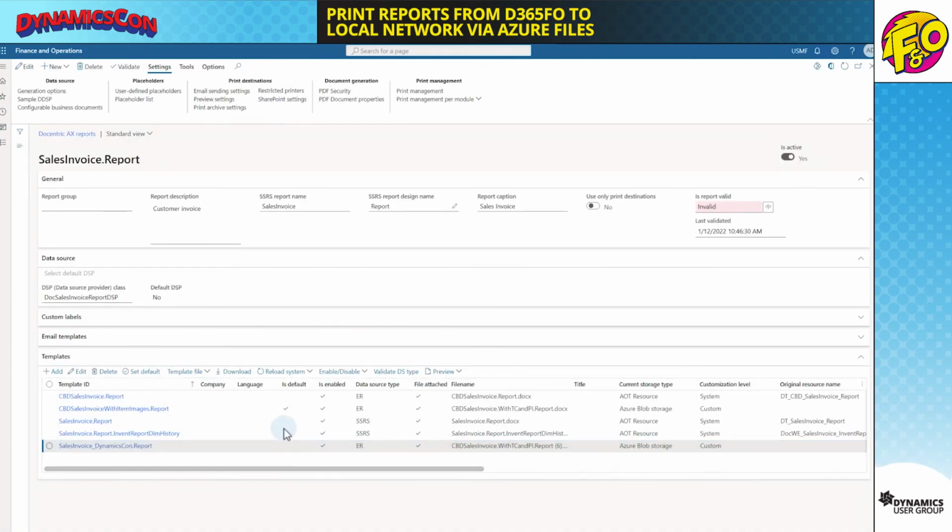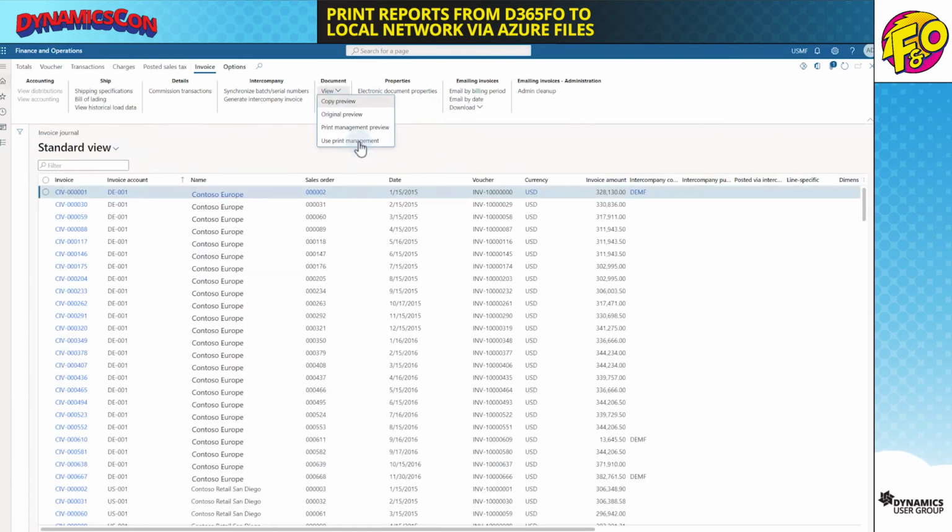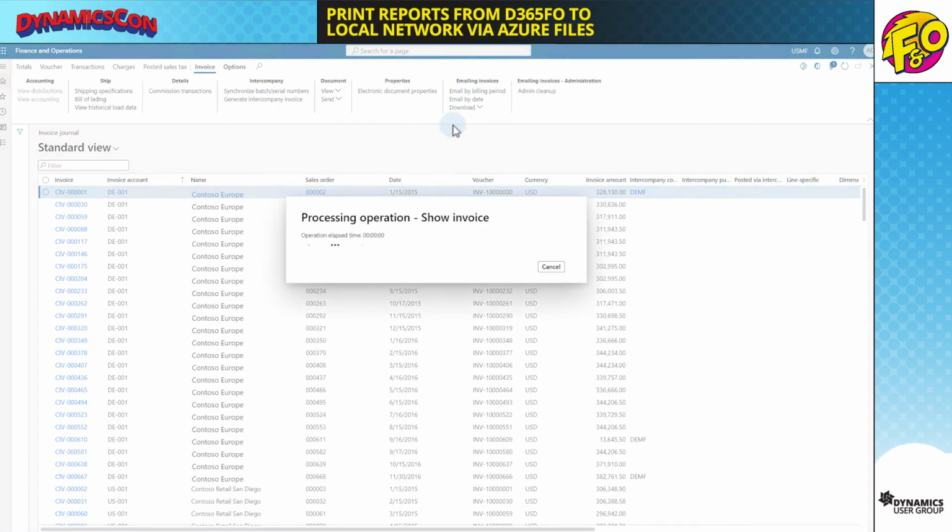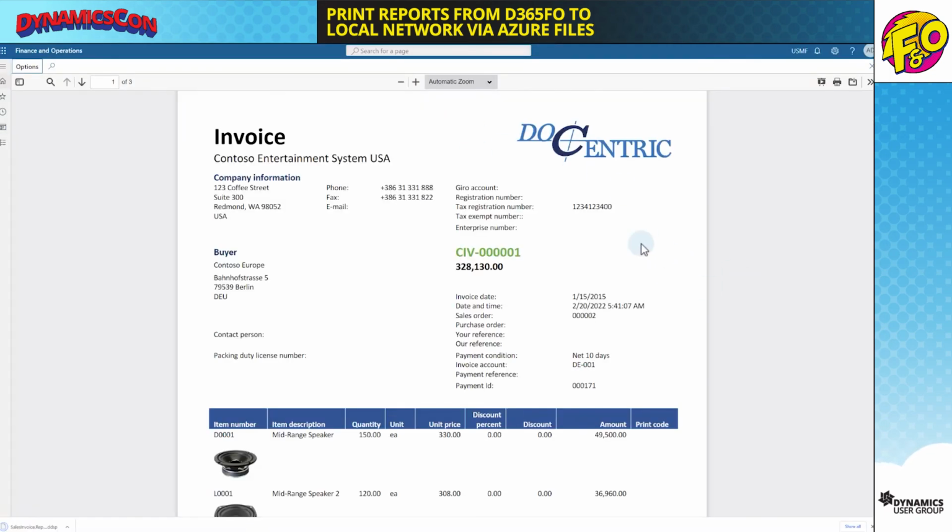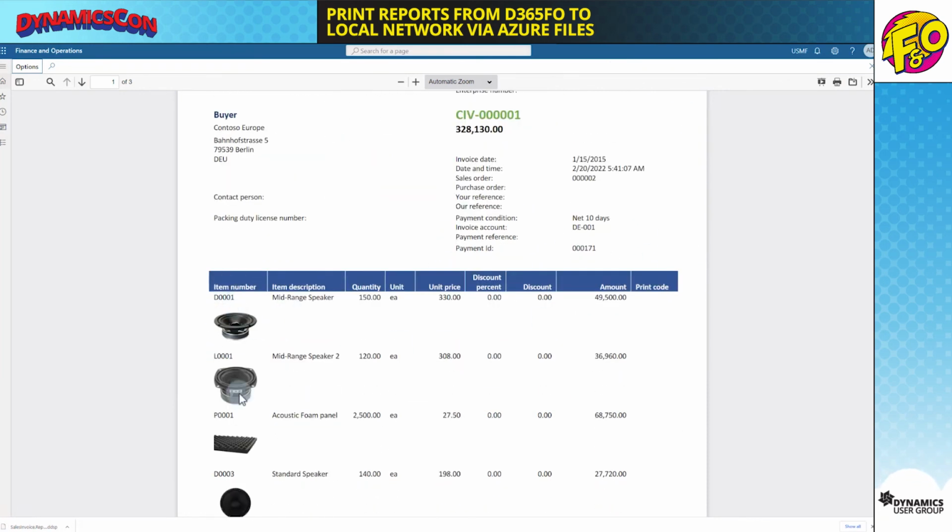If I make it default, it will be used when previewing, so I can go into the invoice journal and preview one document. This is now the result based on the modified template. Different color of the template, added some fields and larger images.